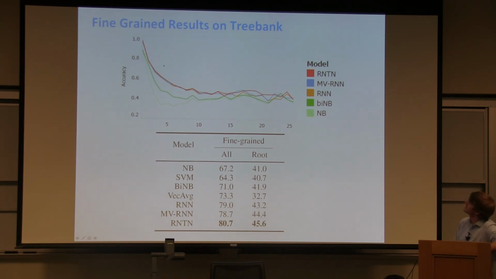What we also see that's interesting is that while the simpler models, naive Bayes and bigram naive Bayes, really do very poorly in shorter phrases, the longer you get, the less pronounced the differences are. And that's again very intuitive in the sense that the longer the sentence is, the more it's like a document, the less some negation matters because you're having so many positive things to average. But if you really have something like not very good or not very awesome, it's really important to get the compositionality right. And the RNTN almost upper bounds most of the other models at most of the different n-gram lengths.